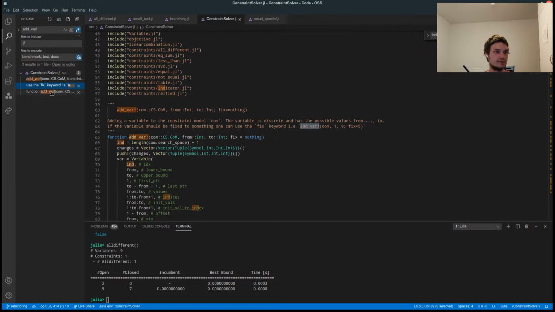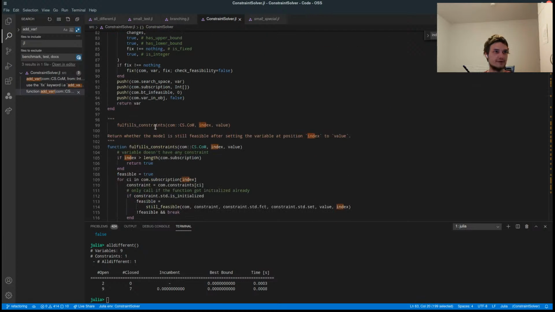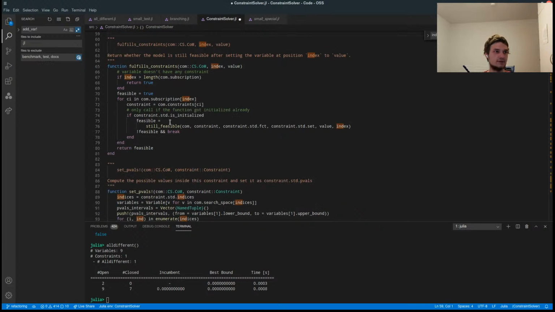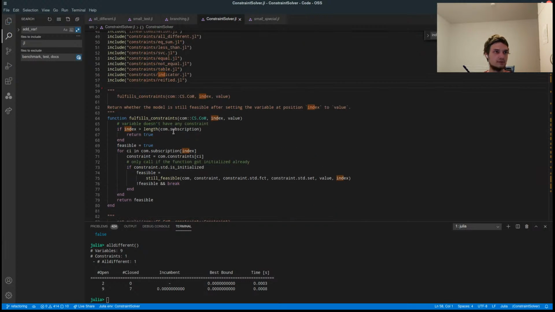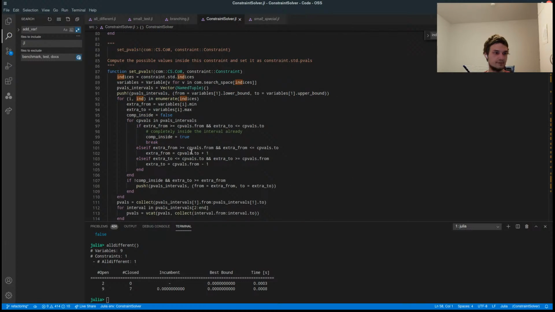This is just, so I never use it inside of my constraint solver. That's a good sign. Oh, I can also create a draft pull request already for the other parts.